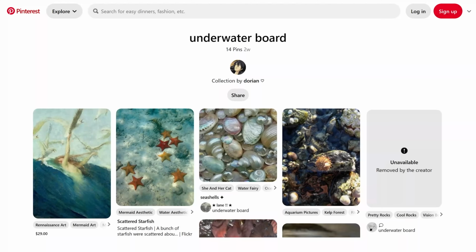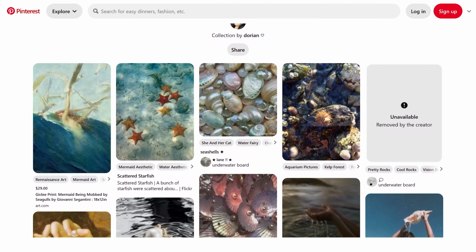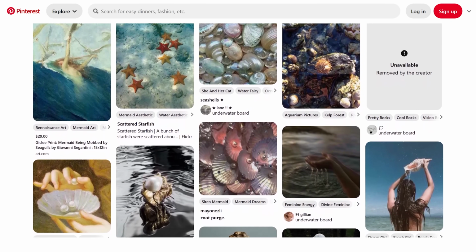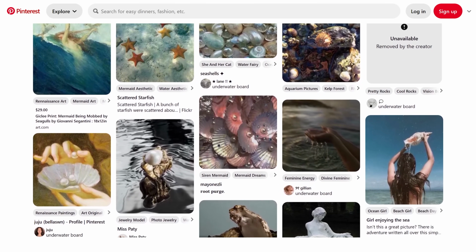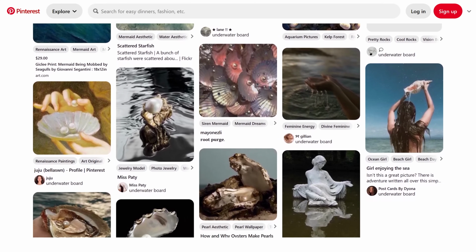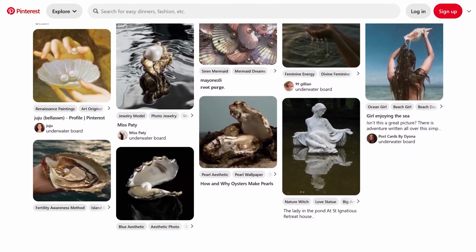Now, let's get back into the character design. This board was ever so kindly made by Dorian. The visuals and colors of this board are absolutely stunning. Every time I look at it, it feels so magical and happy and summery and beautiful. There's also this luxurious feeling to it, like an elegance. This was a board that really appealed to me. It was really calling to me, but it did take longer for me to figure out what exactly I wanted to do with it.